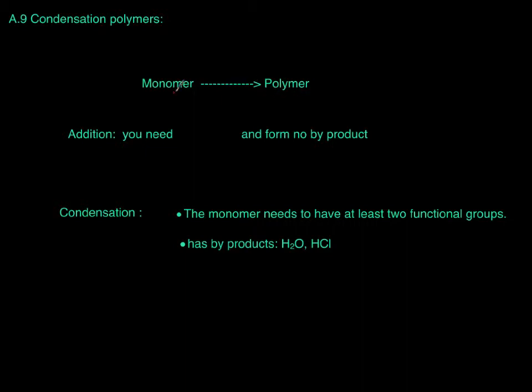To make a polymer, we usually need monomers, or small repeating units. So you have tiny molecules that you can link up and chain up in order to make a macromolecule or a polymer. Now, before we can talk about condensation polymerization, let's review what addition polymerization is. For addition polymerization, you should remember that you need a carbon-carbon double bond, and you do not form a byproduct, it's just a link of chains.